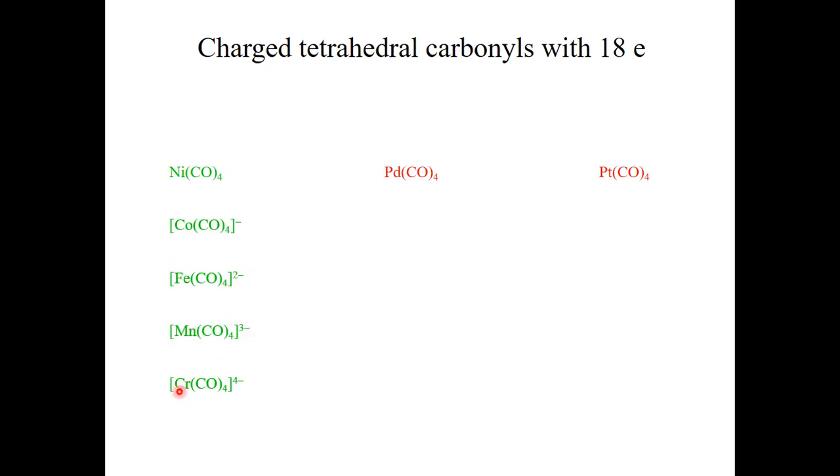Finally, we can even go from the manganese to the chromium, and then our respective anion has a 4- charge. So you see that high negative charges are no problem, just because the higher the negative charge, the stronger the pi accepting interactions between the carbonyl ligand and the metal, the higher the bond order, and the higher the stability.